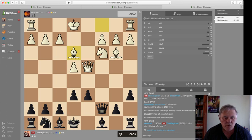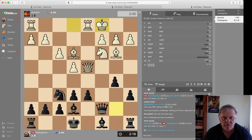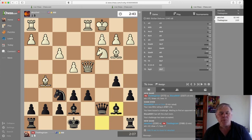Gotta be careful of the move order. Knight f6. I've got to get my pieces working here. Right, bishop b7. B5. What's he doing there? Bishop b7. Just get the pieces working.